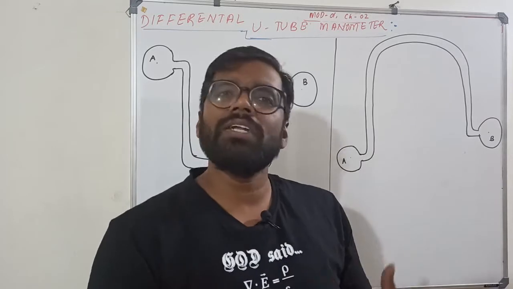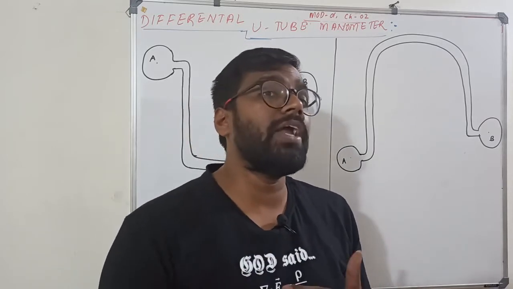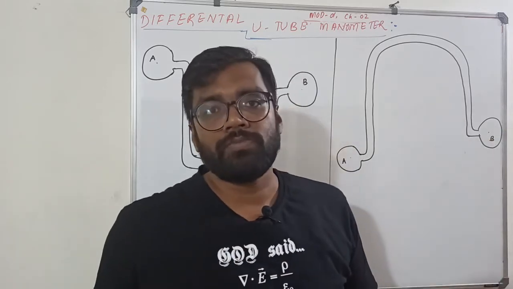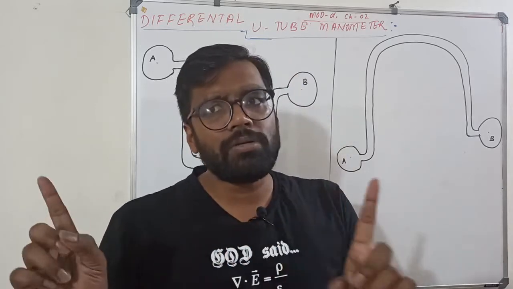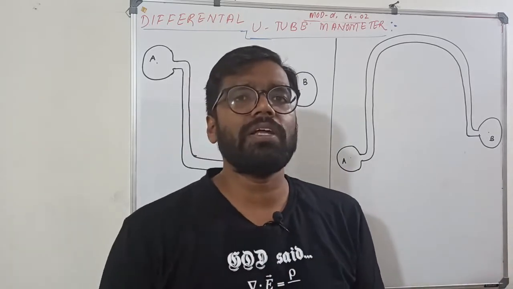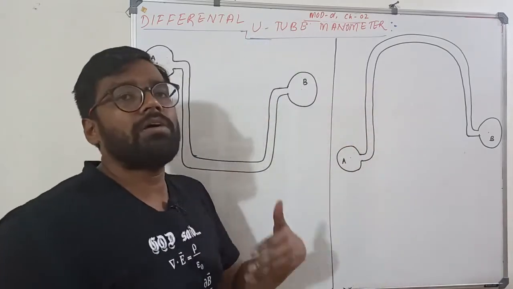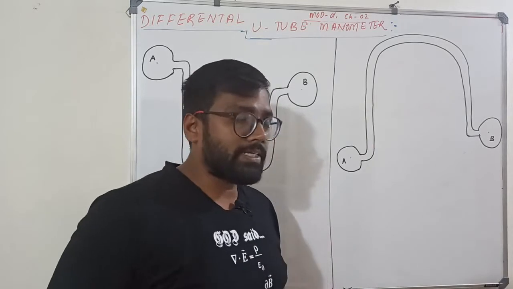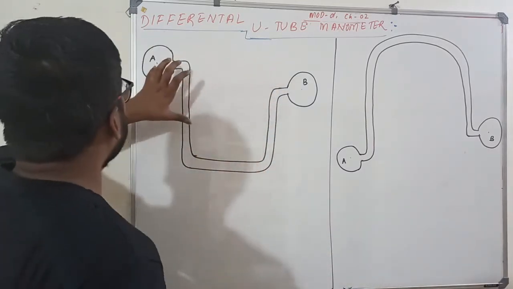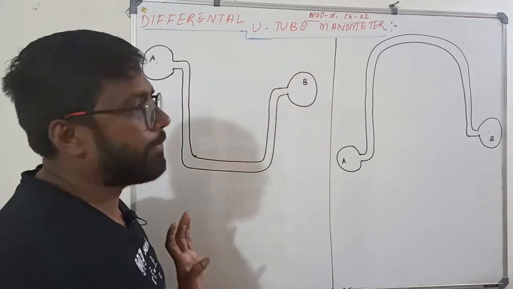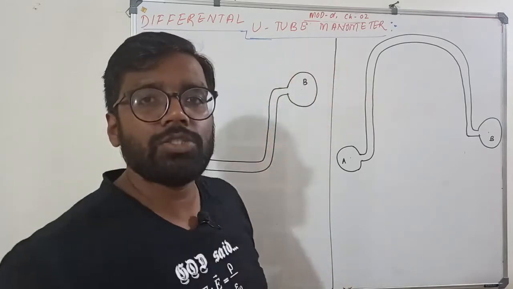Slowly the technology developed and we came to the differential manometer. Now I am able to find the difference in pressure between two pipelines. With a single column manometer, at any location of the pipe, whether the fluid flowing there is flowing or static, it will give me the same reading. Here these are two pipes, pipe A and pipe B, and we can find the pressure difference between these two pipes.